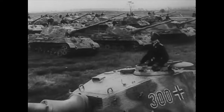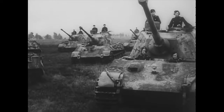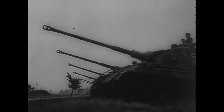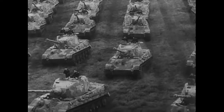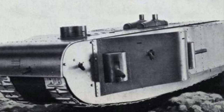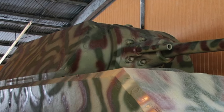It was underpowered and too heavy for most bridges, and prone to breaking down — though its armour protection was good and its main gun outstanding. The K-Wagen was the first attempt at designing and building a combat-capable super-heavy tank, and was only surpassed in weight by the Maus, the completed World War II super-tank.